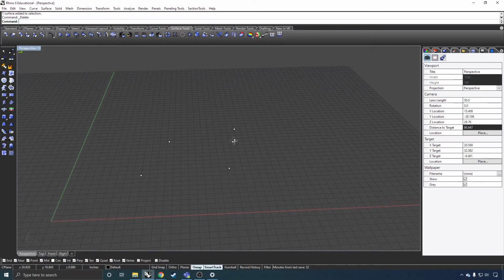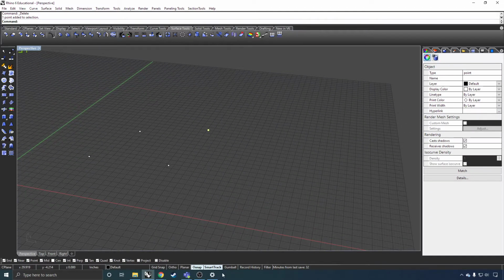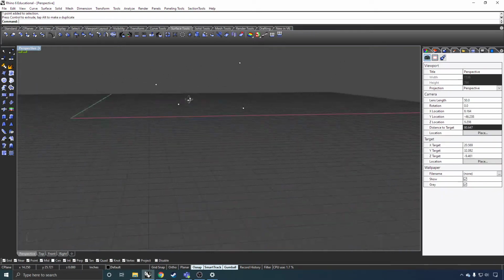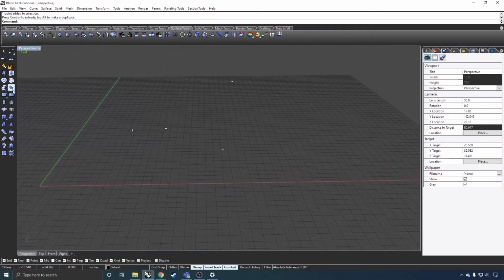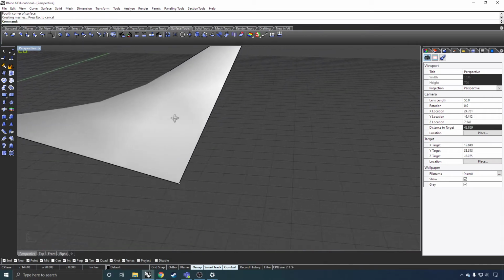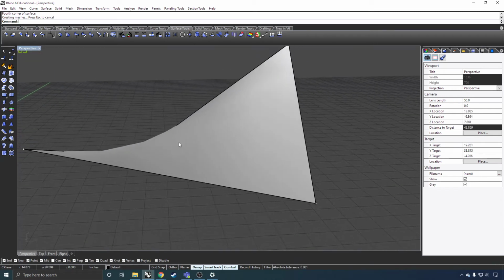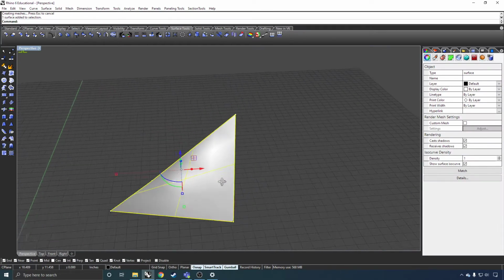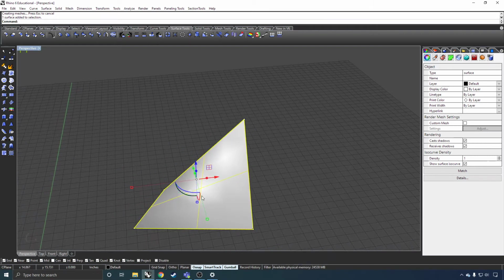If you want to make something that isn't necessarily flat, because flat's pretty easy to make, we're going to turn the gumball back on. If I move this up, and I guess I'll move this one up too a little bit, now they're kind of in a weird organization. You can do the same thing. I'm just going around in a circle here, essentially, between the points. You'll notice we've got a surface, like a shell that goes in between them, kind of like a Nervi concrete shell. The order that you select the points for this really matters. So this turned out well. Our U and V are going this way.